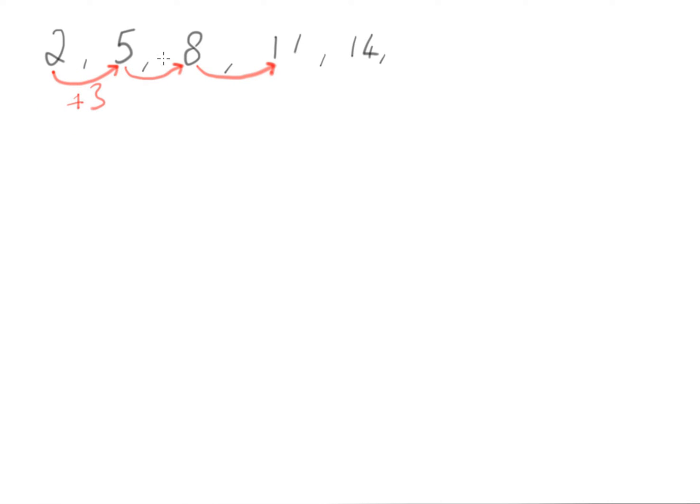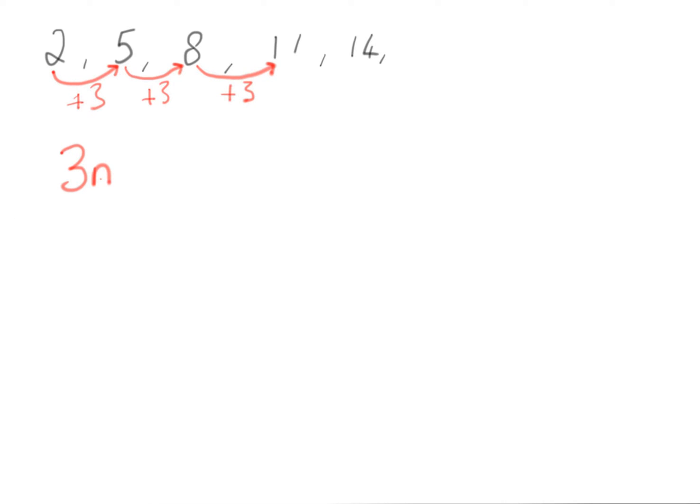And how do we get from 5 to 8? Well, we have to add 3 again. In fact, we have to add 3 to get from each term to the next term. So our general rule here is add 3. Well, what else goes up in 3s? Well, the 3 times table. And we can easily write this as 3n. So our general rule is whatever the gap is between our terms, we're going to put that just before n. So it's going up in 3s, we've got 3n.